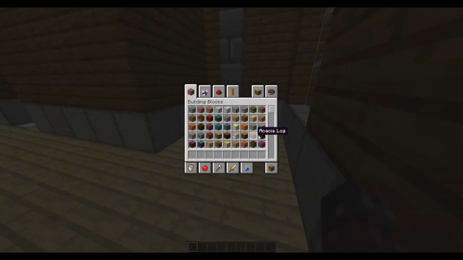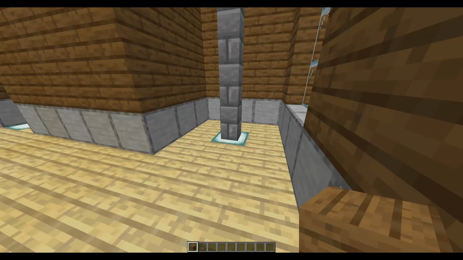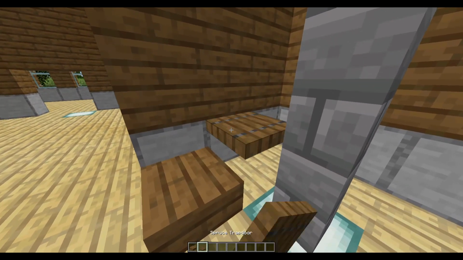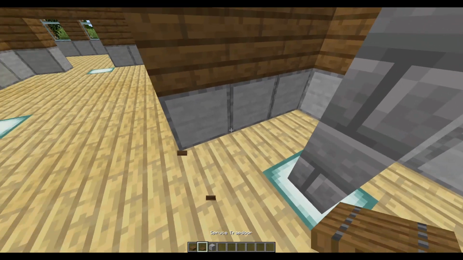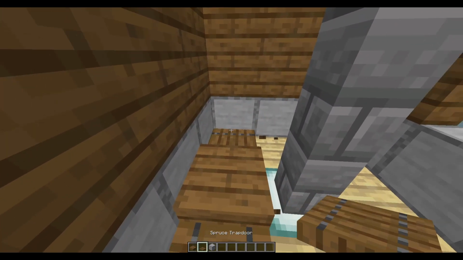Okay, we're gonna make them spruce just because of trapdoors. This trapdoor, honestly, is one of the best things that's ever added to Minecraft. I feel like I've used trapdoors more than they should honestly be used.